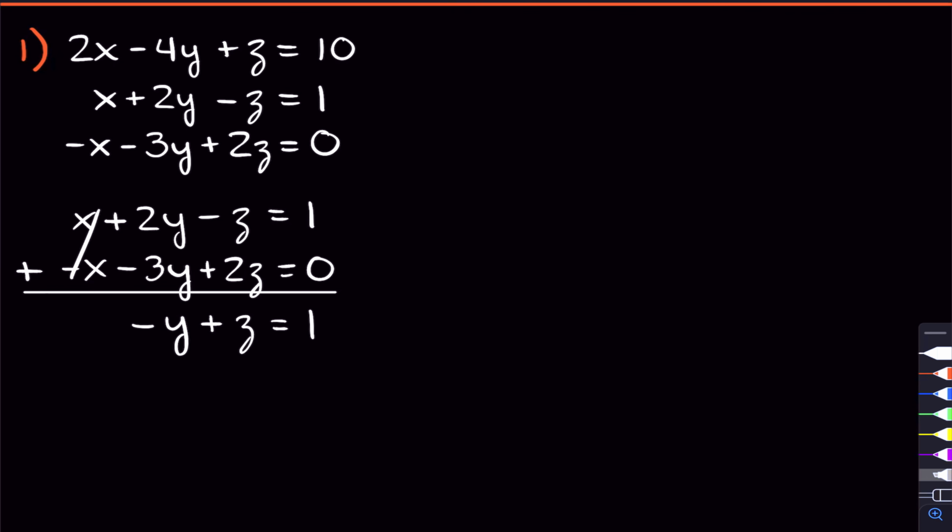So we need to pick another pair of equations from our first 3. And we want to cancel out the x. So if I look here at my x column, I can see that, well, if I can get a negative 2x here in the third equation, then I can just add that to the 2x in the top equation, and there I'll be able to cancel off my x's again. So let's do that. My first equation, I'm going to keep that. That's 2x minus 4y plus z equals 10.